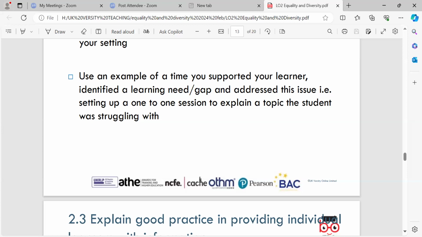I'm sure there is, but I just can't think. Yeah. Likewise. Do you know of any time you've had these one-to-one sessions and you feel like there's something that the student was struggling with and you were able to support that student?